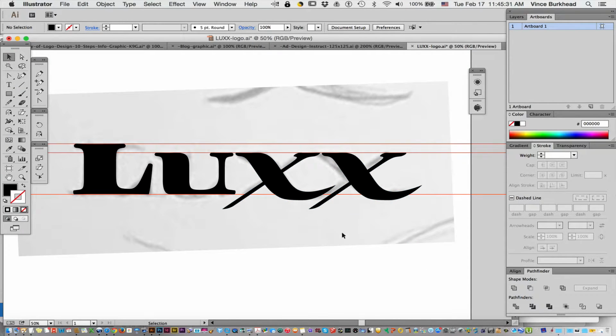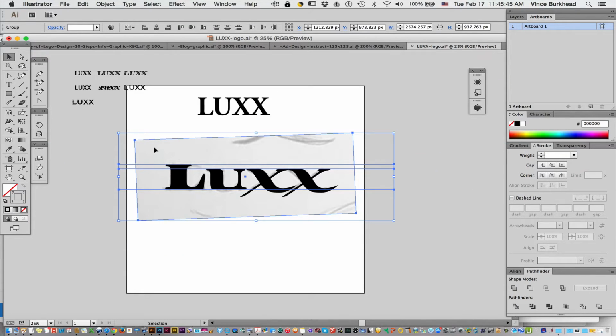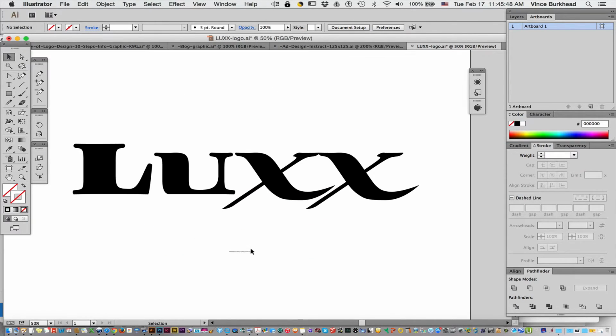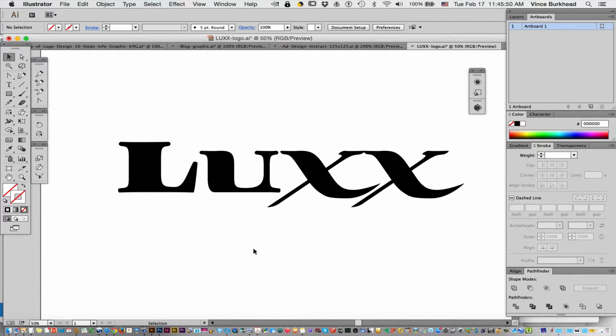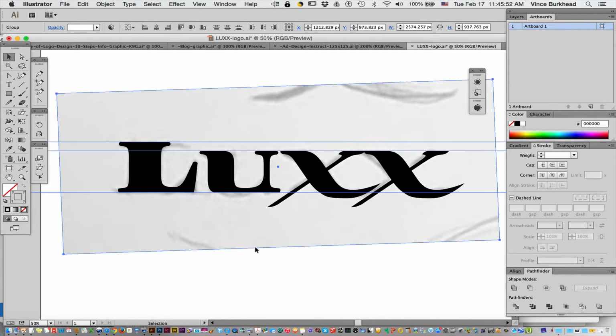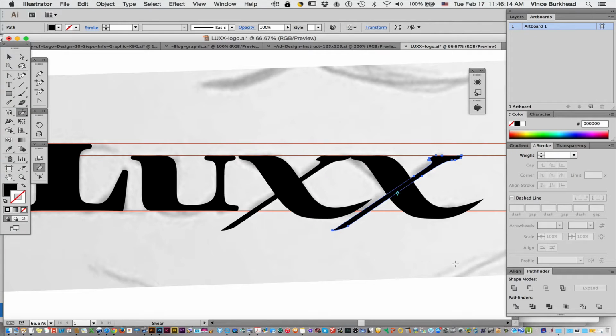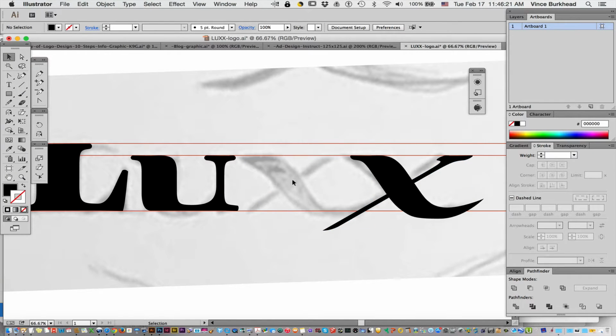And just to see how things are working, I duplicated that over, and you can kind of start to see it come together. It's starting to get there. Now I just used Command 3 to hide elements on the page so that I can see a clean version of the work in progress. Still playing with that shear angle, but they have to be the same. You can't have one a different angle than the other one.